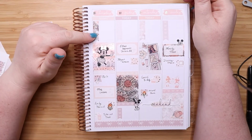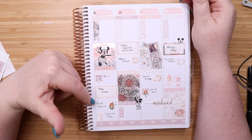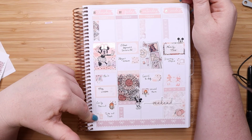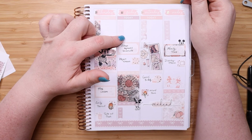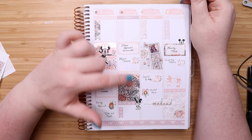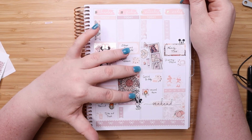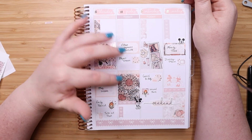Thursday, checklist. I'm getting my nails done. Megan has a lesson. Emily has a haircut. And I do remember to take the trash out. And then Friday, of course, checklist. And then Ethan will start segment 2 of Driver's Ed. Megan has a lesson. And then I put a little checklist down here at the bottom because usually Friday evenings, the kids like to do their own thing. And so I have a lot of free time.